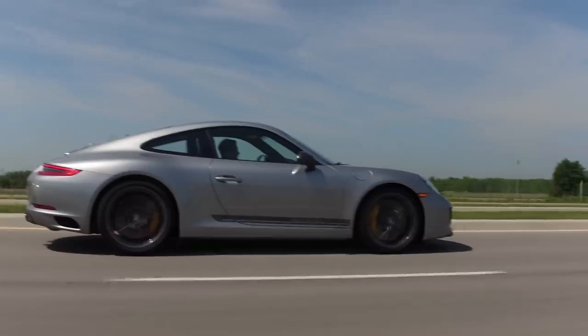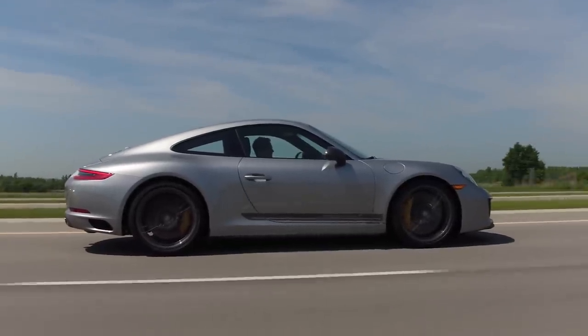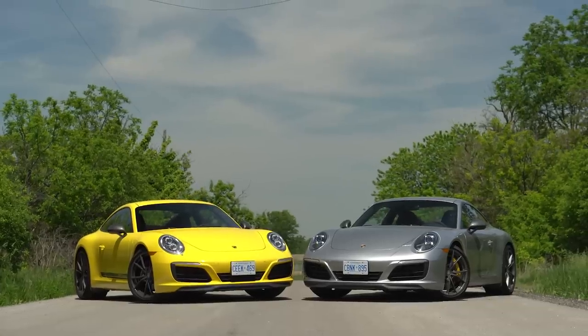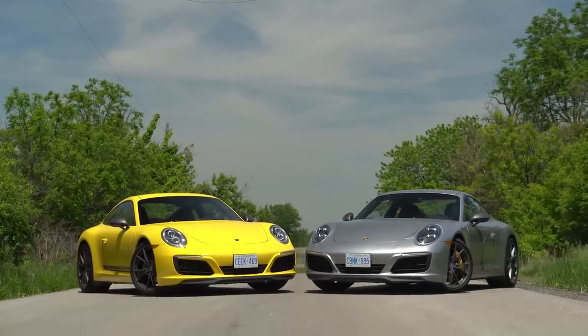Nice, throwback. So it's basically for the guy that wants to slay back roads on weekends, but also be able to daily it. Yeah, the Carrera T gets a lot of cool stuff that you only get in GT cars, you don't get in regular 911s. Exactly, so that's what makes this one really special. So if you're wondering why I've got cooler looking seats than Jakub does, now you know why. We'll get to those differences later, but that is one of them.